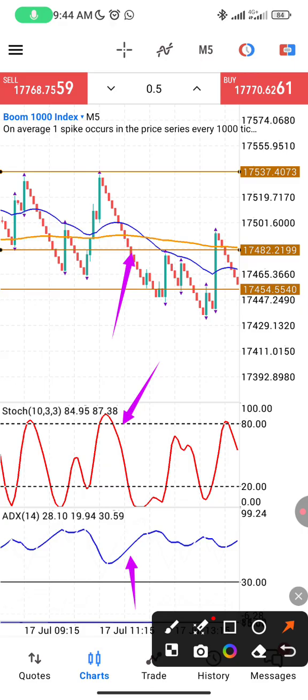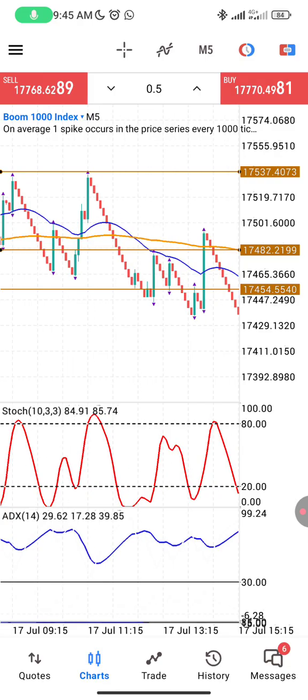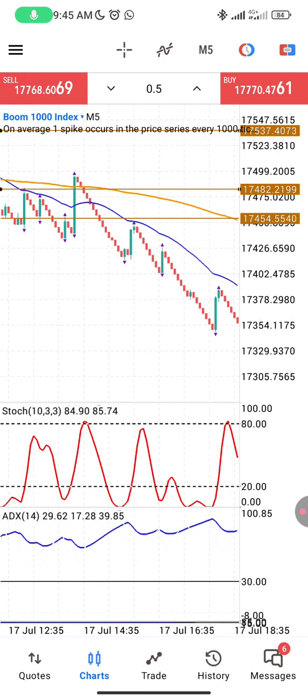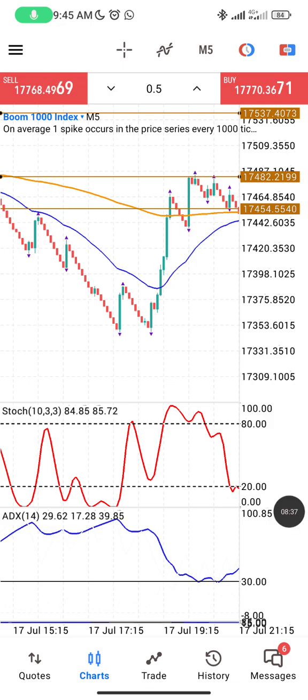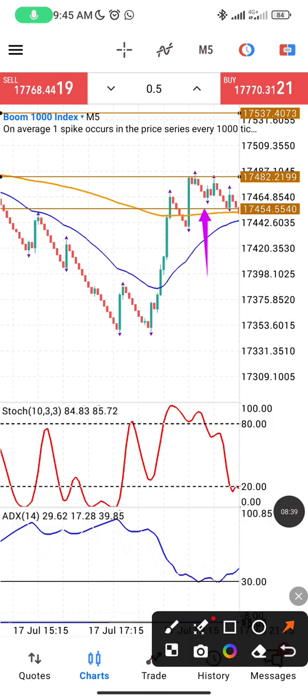That is the valid entry. We'll take that entry. Now this and that cross here is also valid. We are taking it because we still have this market below the level EMA 200, so the entry is still valid. Until a point where the market goes above, like at this point now that we have the market above here, that's when we will stop looking for entries until it comes below again, right?